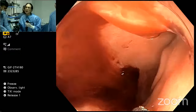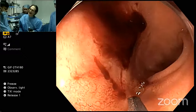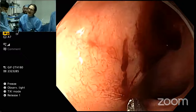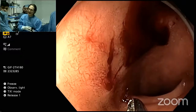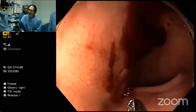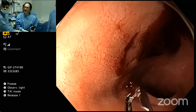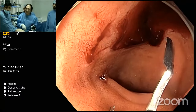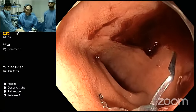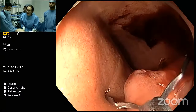So the best way to do this is if I can get my assistant to help turn. He'll be cursing me in a moment, but I'm going to try to turn like this, okay? And then you hold it, turn, please. All right, let me see if I can do this. Sometimes it works and sometimes it doesn't. Okay, open the clip now. And then we want to get it as flat as possible. The reason is it's coming out at 6 o'clock. It would have been really hard to do it the other way. And maybe it'll work. And now hold that.